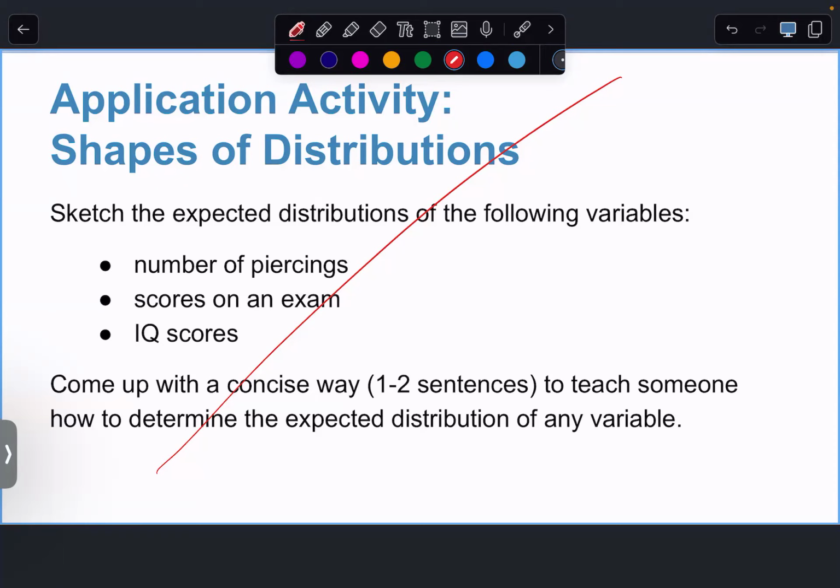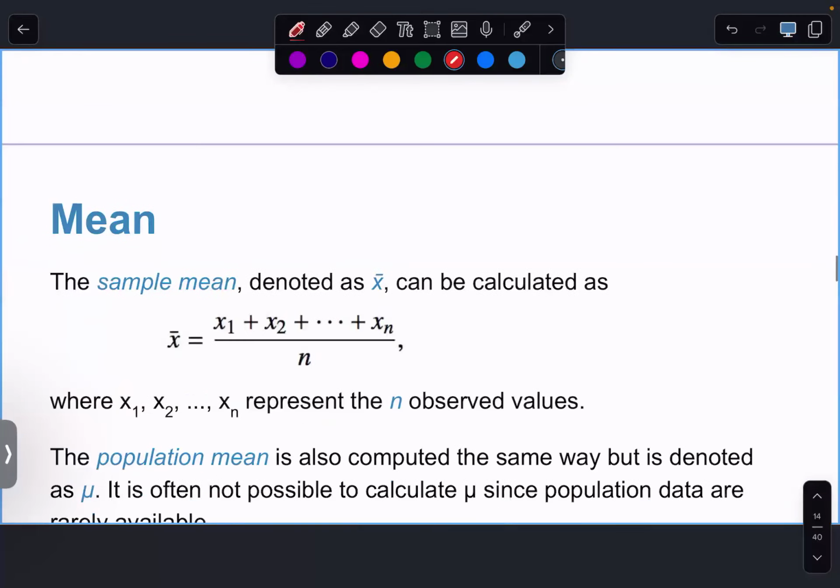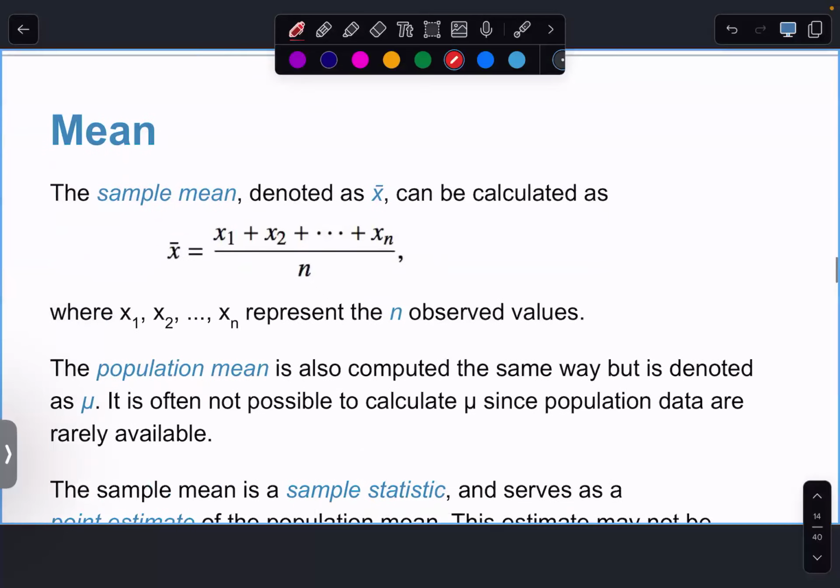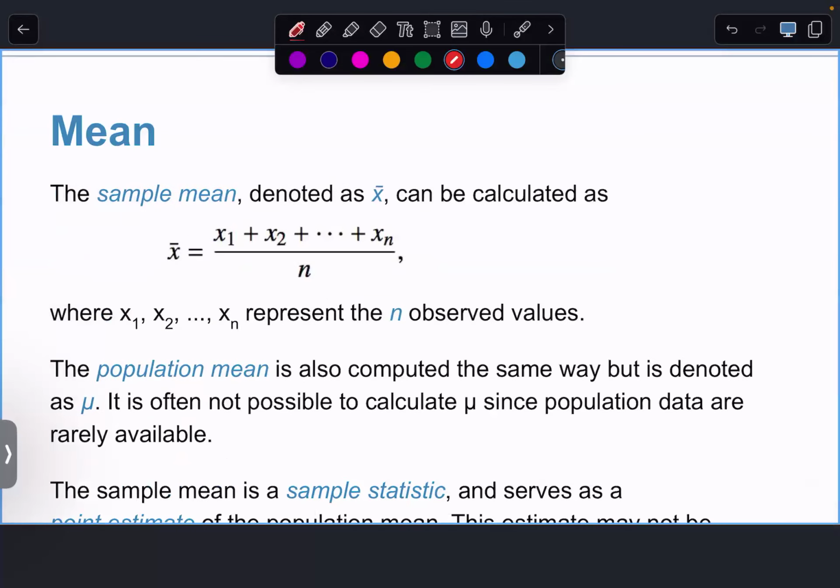Good for her. Etc. And then there's very few people who have a lot of piercings, right? But very few. So what does that look like? I know I said we wouldn't do it. Something like that. Right? It's a good skill to have, but let's move on. On to some math. Okay.